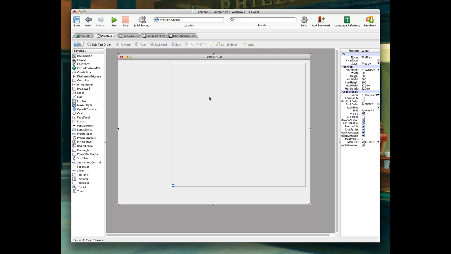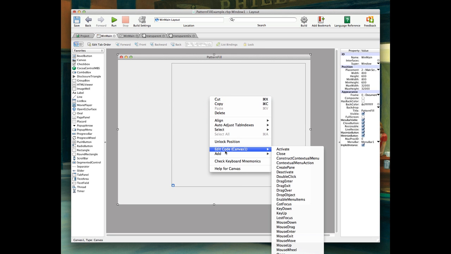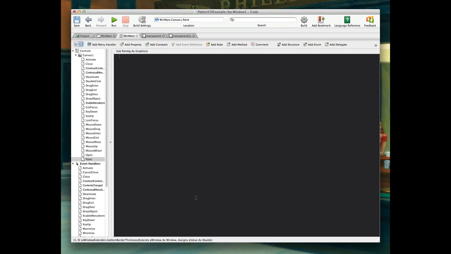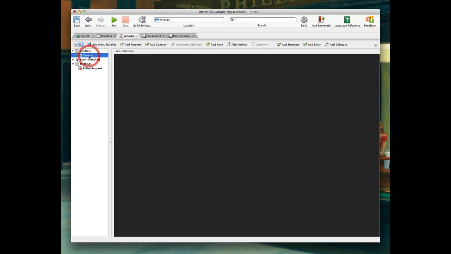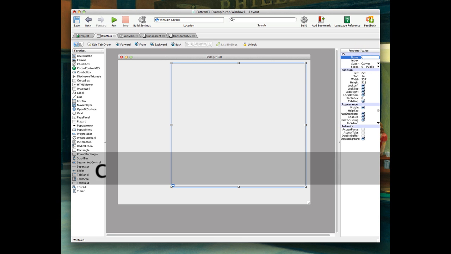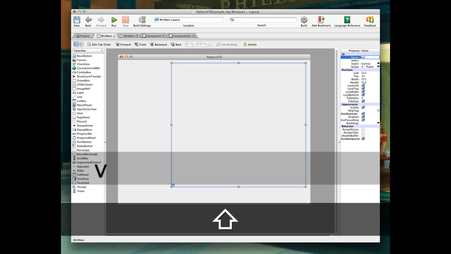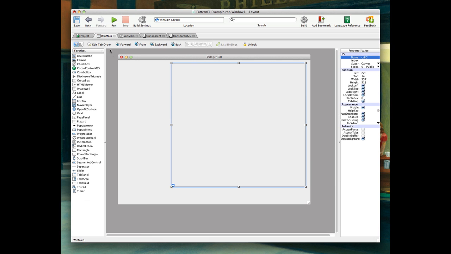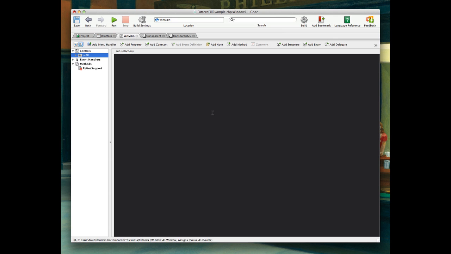So basically what we want to do is put all our code for this into the paint event of the canvas. So we are in the paint event here. Maybe we should name our canvas something. Let's go back to our main window. I like to use a certain thing here. Let's call it BG since it's our background. Okay, and I'll go back to our paint event here, down here.